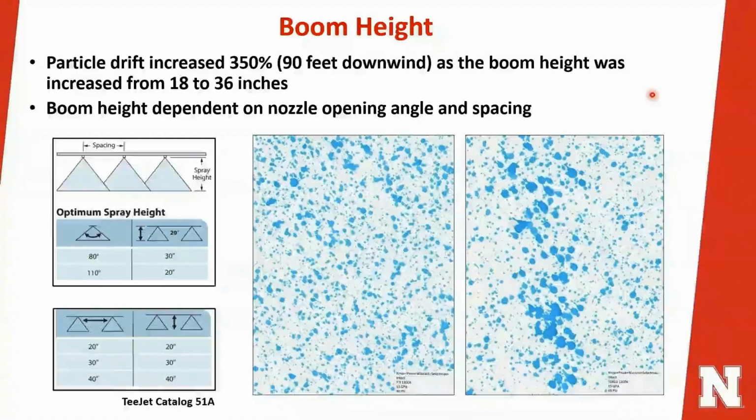The boom height is another very important factor that I mentioned before influencing pesticide drift during applications. We have this data here showing that we actually increase our drift potential by 350% when the boom height was increased from 18 to 36 inches. So you can see that the boom height contributes a lot to the drift potential. And this is because the higher the boom that we are operating out there in the field, the longer is the time that the droplets take to travel from the nozzle to the canopy or to the target that we are aiming during applications. So we have more opportunities there for the wind to carry these droplets off target.